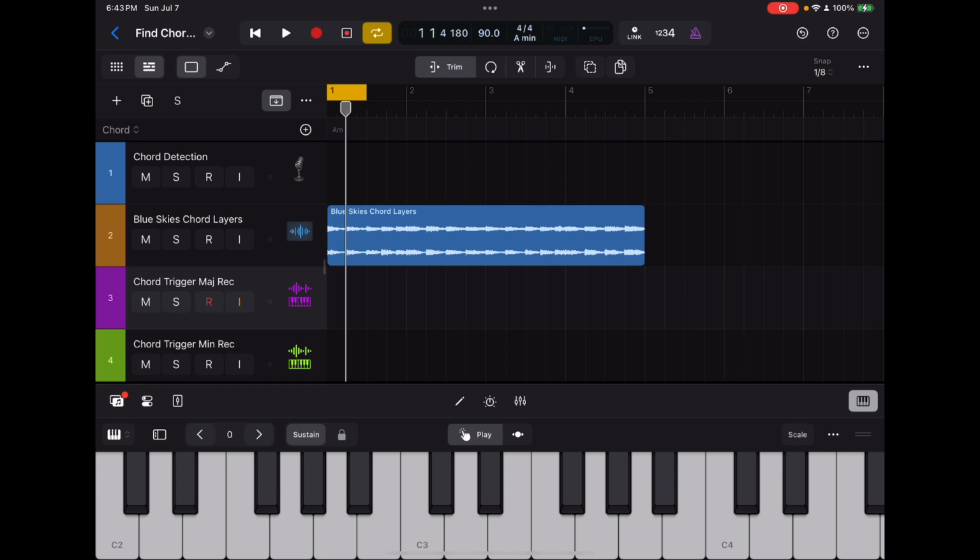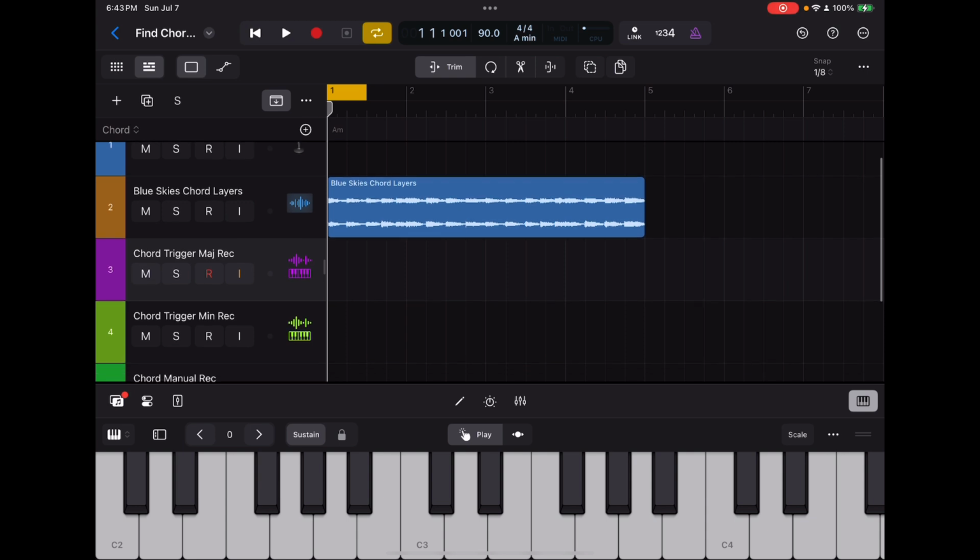So I think we have established that the first section there is an F chord. So what we're going to do is record that in, by pressing record right here at the top. And we're going to press F. And you've got to be careful, because you want to try to hit record while it's looping so that the start of the chord is more or less at the beginning of the loop. When you go to play it, chord detection is going to need to pick it up, and if it's halfway through, it's going to be a little trickier to get that to line up. It's going to take a little bit longer. So the closer you can get to the beginning, the better.